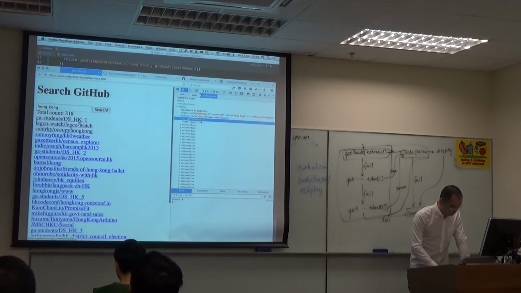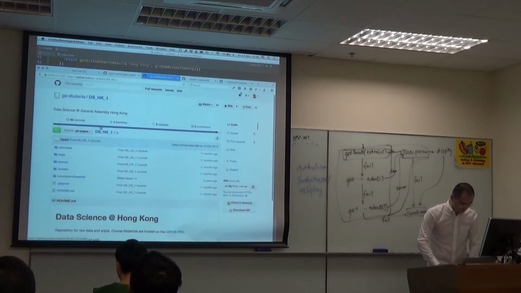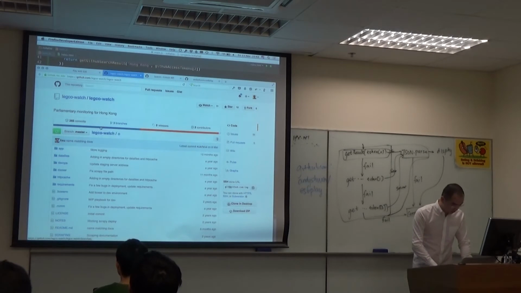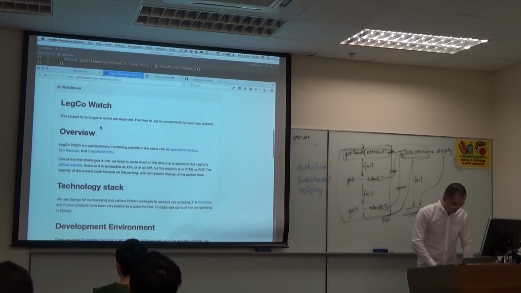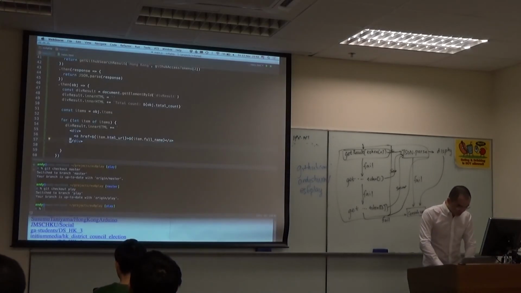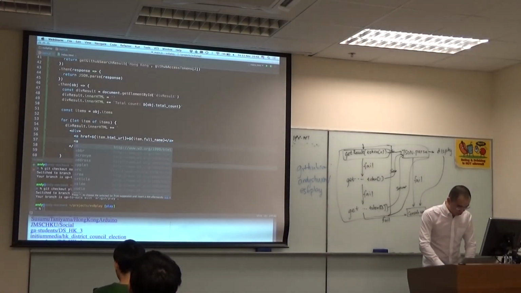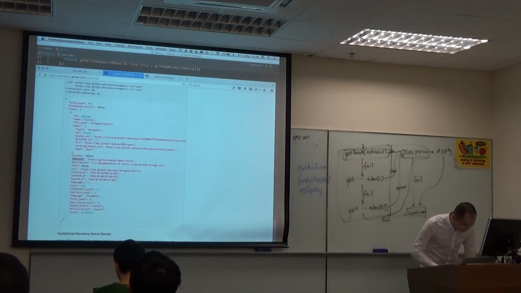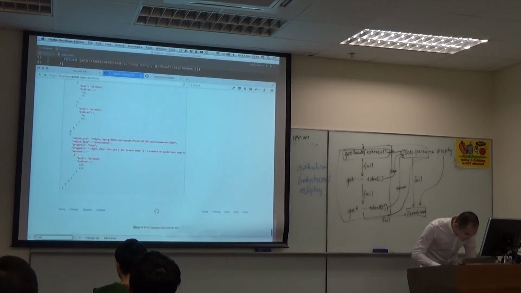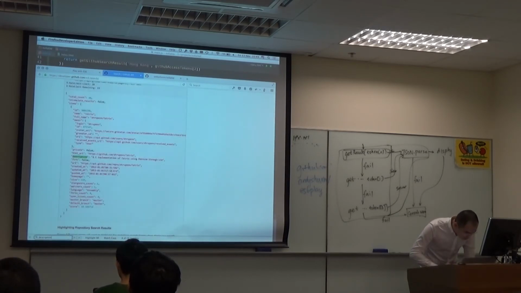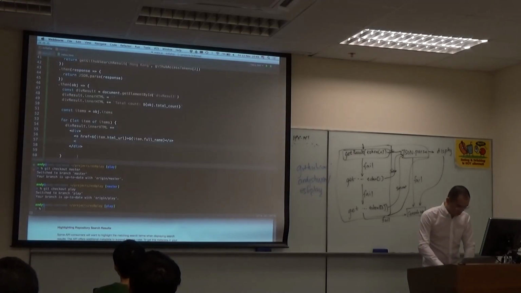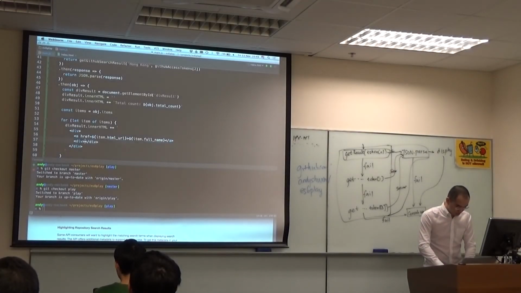So when you search Hong Kong, you got this. The first one is data science at Hong Kong. Second one is electrical watch. And I think it's about the Legislative Council of Hong Kong. So good. What about descriptions? You also have descriptions because links are boring, right? We don't know. And the description is rightfully contained in the description value. So div, you can just do it like this, item.description.